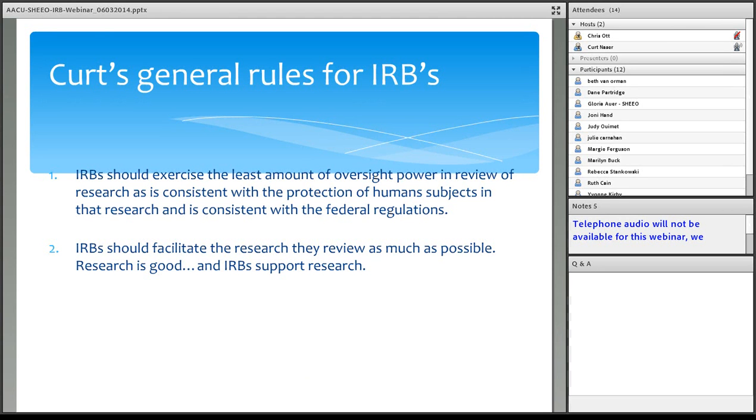Unfortunately, for a couple of reasons, IRBs have become largely regulatory compliance and oversight bodies. This is due in part to the FDA and their role in clinical trials and their particular take on the regulations. It's also due in part to mission creep and in part to the enormous sums of money that can be at stake in compliance operations, and particularly with the IRB. But as much as possible, I push IRBs to think about themselves as peer review committees, less as compliance and regulatory bodies. So, those are my three principles that I think are important for IRBs.